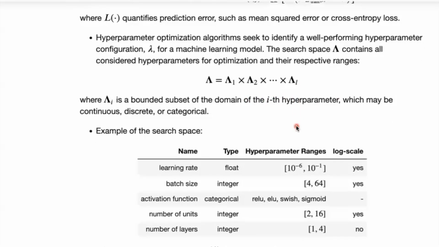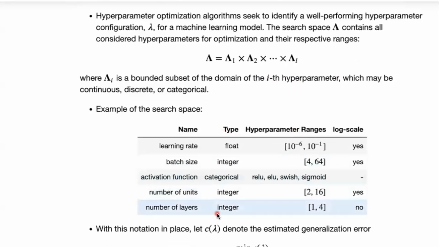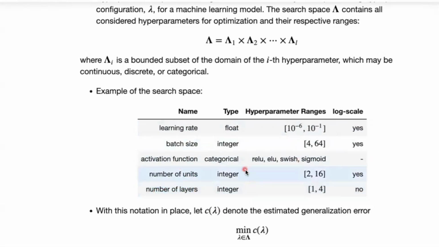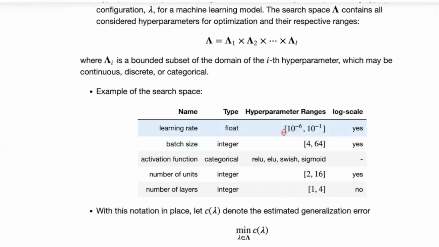So what this means is that, in a neural network model, you want to find the optimal value of the learning rate, batch size, activation function, number of units, and number of hidden layers, right? So you have, in this case, 5 different types of hyperparameters: lambda 1, lambda 2 to lambda 5. And you have to specify ranges for these hyperparameters.